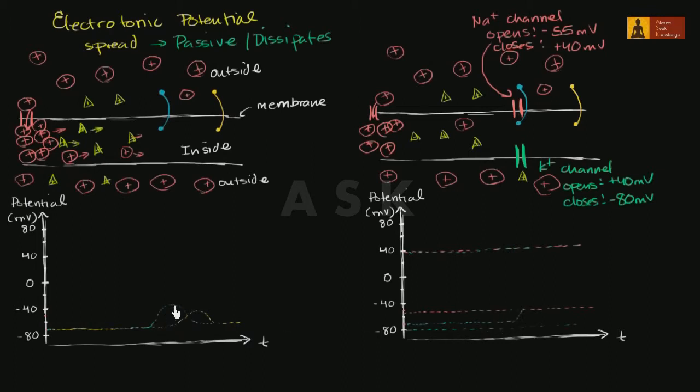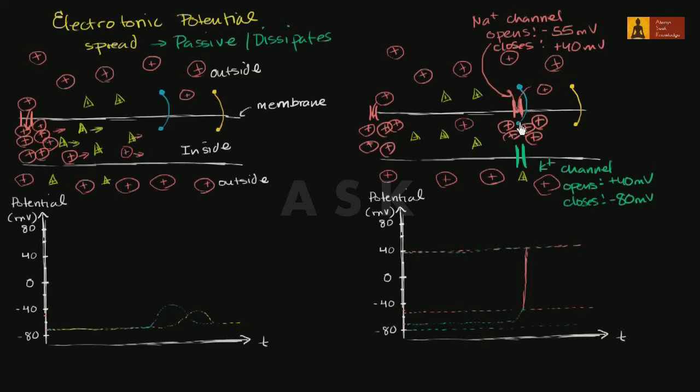But it's not just going to be a little bump and then go back down, because what happens right when the potential hits negative 55 millivolts? Well, then it's going to trigger the opening of this sodium channel. So this sodium channel is going to open because the voltage got high enough. And so you're going to have sodium flood in again. And so what's that going to do? Well, that's going to spike up the voltage. So it's going to look something like that. It's going to keep flowing in, keep flowing in. The voltage is going to get more and more positive.